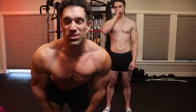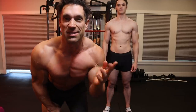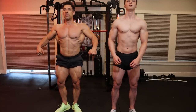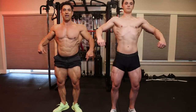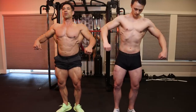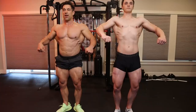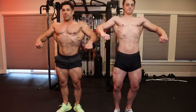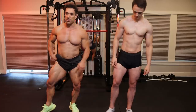We're going to end this with a pro versus Joel comparison — poses side by side so you can see a 23-year-old up-and-comer versus an old washed-up pro who does a lot of bike races. Front relaxed pose: my heels are much closer together, trying to look as wide as I can. Two options — blow out your air to have abs come out, or suck in. Front double bicep: I always put my toe out, that's my better pose.